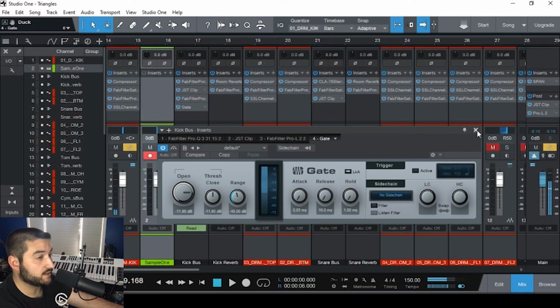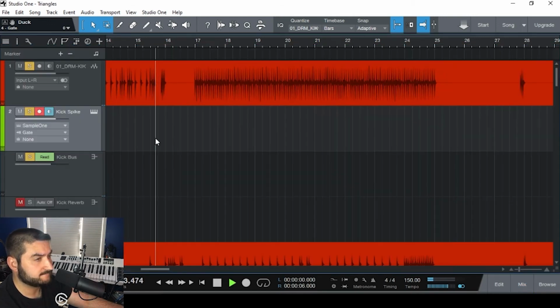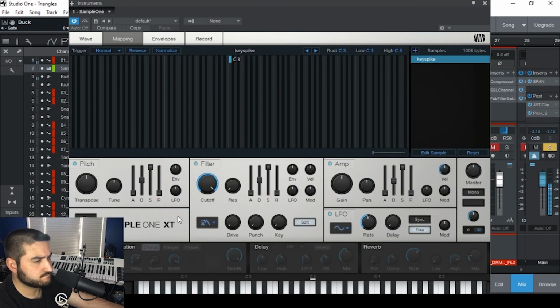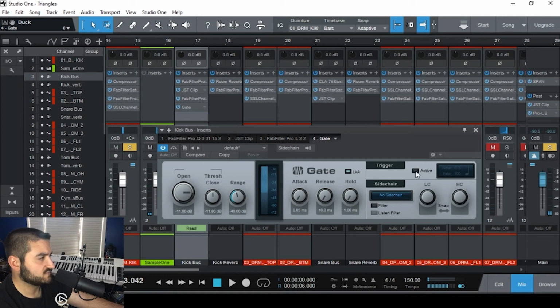If I can figure out why the volume disappeared. Oh, it's because the trigger was off.